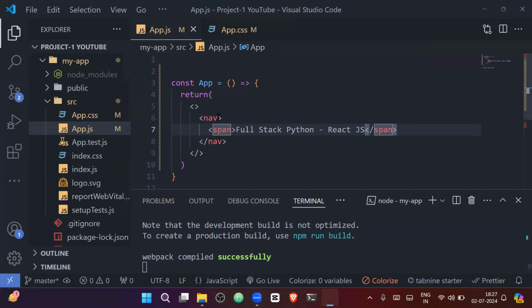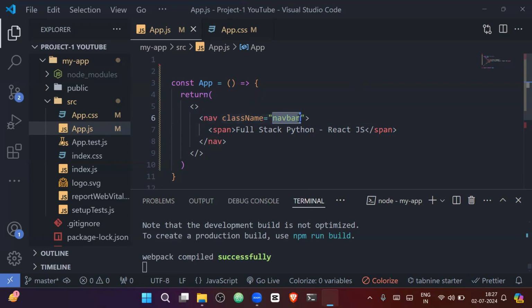So this output is coming like this, but I have to create a simple navbar. So how will I create it? I will give it a class. In HTML, we simply write class and whatever class name, for example, class name is navbar. This is fine in terms of HTML, but if you are writing React.js code, then definitely you will write className here. Remember this thing. So we will write className.